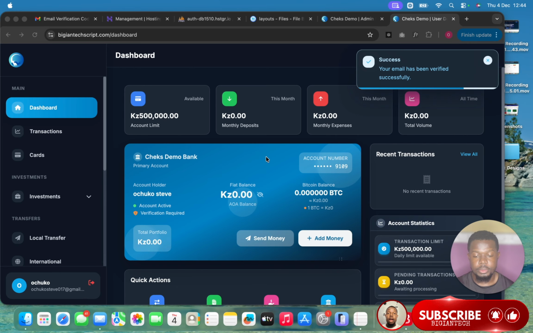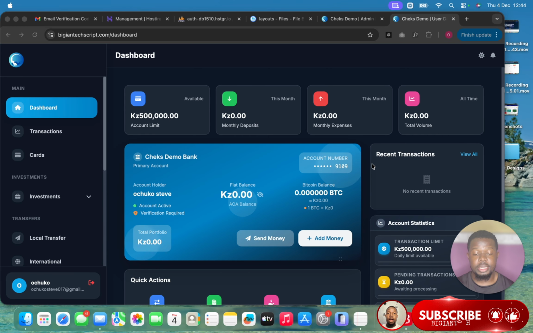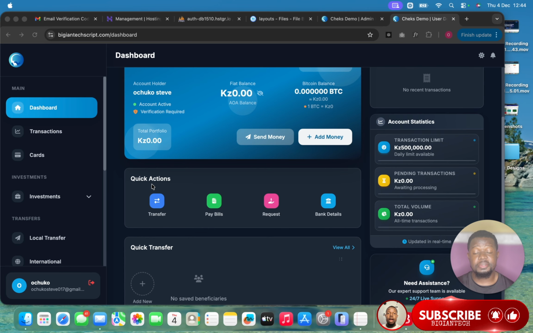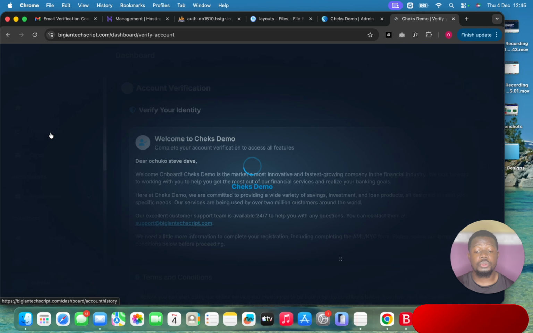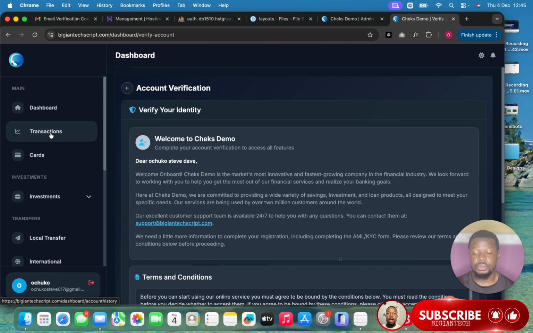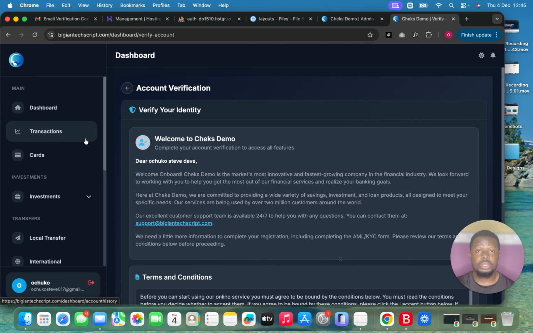Now this is it. We're not done yet. You can see the currency changes, right? Everything is working perfectly well, and all related issues have been fixed by me currently because I have to customize this design. Once users click on any of the sections here, they must go through the KYC information, but they can go to the dashboard. It won't show them KYC, but if they want to navigate the rest of the platform, they must go through the KYC section.